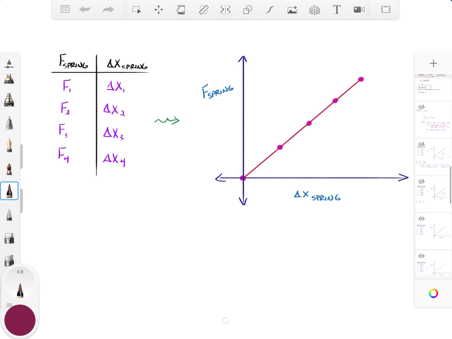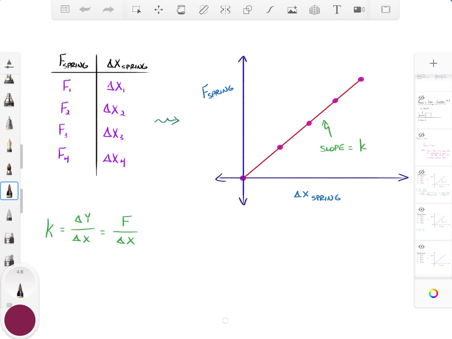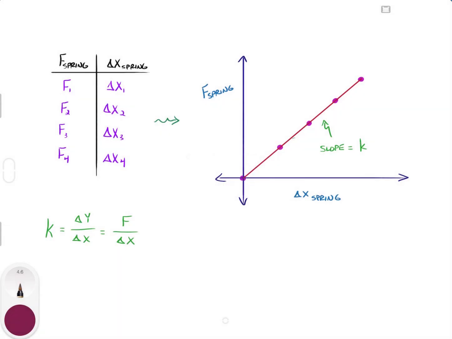And that becomes really important because that is Hooke's law. So the slope of that line for whatever spring or elastic band you're looking at, we call that slope K, which refers to what we call the spring constant, which I'll explain in a second. Spring constant because the slope is not changing, it's constant. But anyway, to find that slope, it is the change in y over the change in x. So in this case, the y variable is the force in the spring, and the x variable is literally the change in x of the spring.